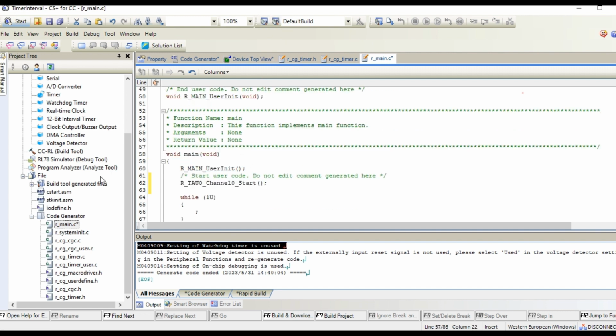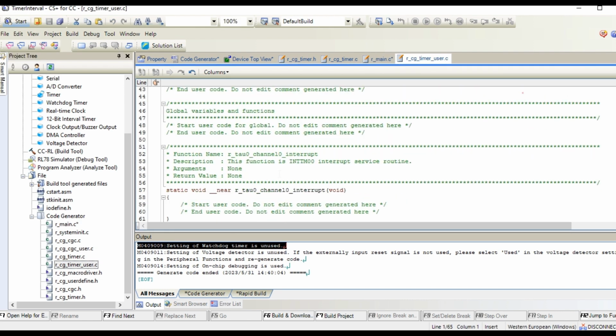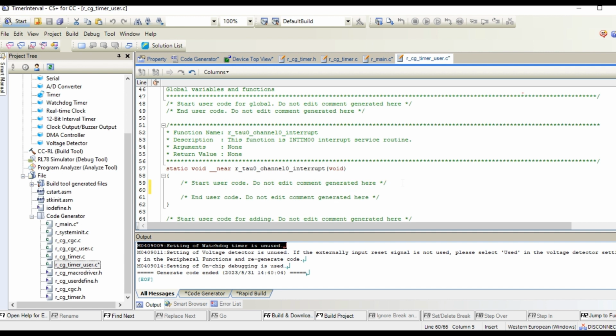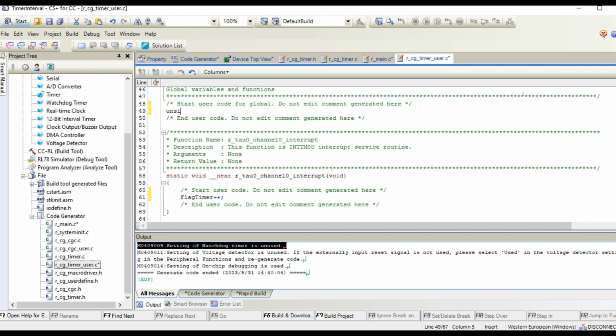So after every 1 second, 1000 millisecond, my timer interrupt is generated, and this interrupt is written in the timer_user.c file. Suppose I am setting a flag here, so every interval my timer will increase this flag.